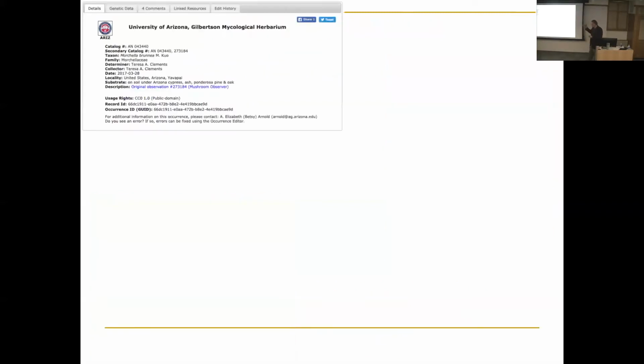Another thing is the North American Mycoflora project that's just getting kicked off. There's about 100 different mushroom clubs around the US. This is one shining example where someone's put the data in the proper places and linked it up. This is a public search interface. This is the metadata I showed you. But a lot of people, especially the amateurs or citizen scientists, like to use Mushroom Observer, which is fine. But here's the specimen residing at the University of Arizona.